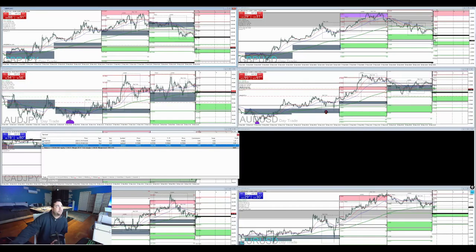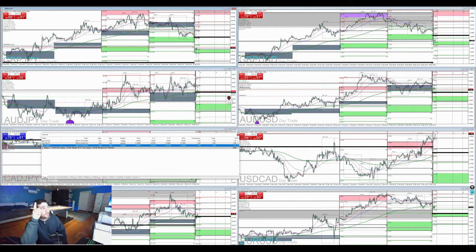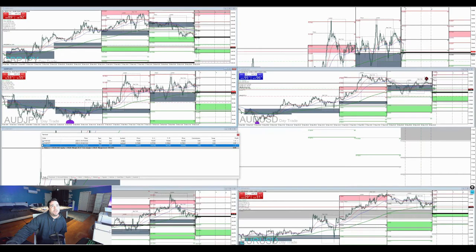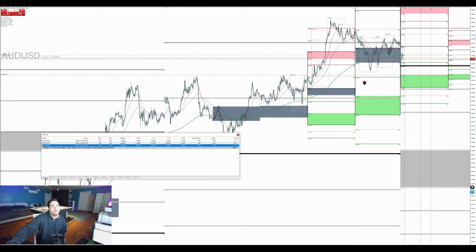Trader's Way. And yeah, we did have that big spike down. It did stop me out of the day trade for the pound yen, but I'm still in on the swing trade on that one. Let's see, what else am I in? I still have my day trades on for my Australian yen. My day trade is coming back from here, and I have my stop just below it. Same thing with the Aussie dollar. I have my day trades from back in here. It's about break even right now, and I have my stop jammed.